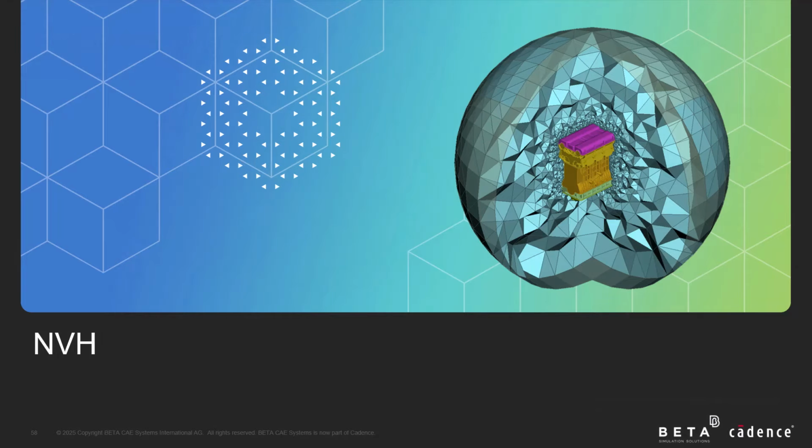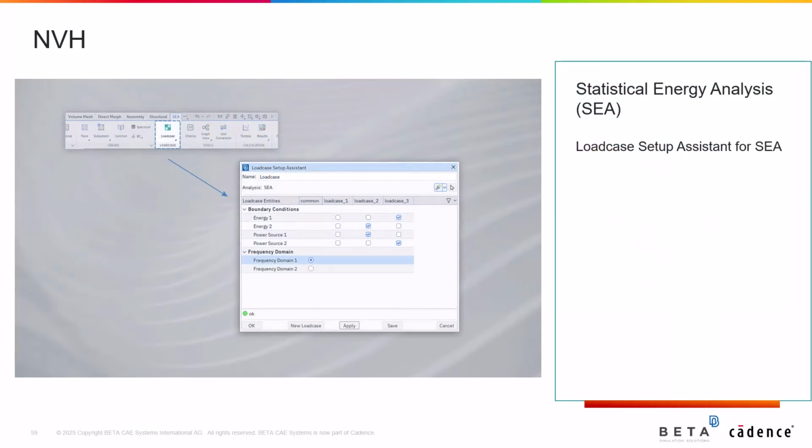Regarding NVH, we are introducing a new tool designed to streamline SEA analysis. This assistant simplifies the creation of load cases specifically tailored for SEA analysis. Users can easily generate basic entities for boundary conditions and frequency domains using ANSA cards, which are then transferred into the ANSA database for further processing.